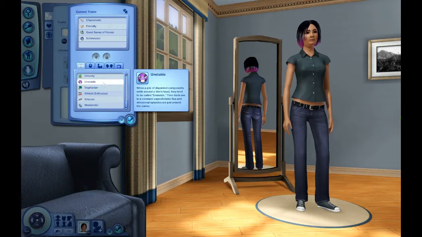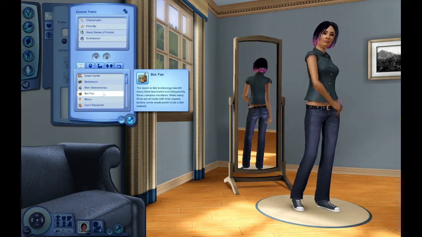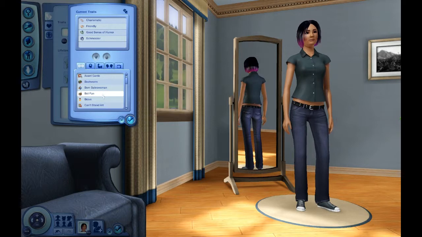That's pretty much all we want as far as new traits that come with the expansion pack. We have Unstable. I haven't played with that yet. I might do in another one, but I don't think it's really going to help us here. It means we can have Unpredictable Flux and Delusional Episodes, which sounds a lot of fun, actually. And the other new trait that has come with it is Bot Fan. That'll be really good if you're going to do any sort of Plumbot building, not Simbot building. Plumbots and Simbots are two different things between Ambitions and Into the Future. So we don't really need that.